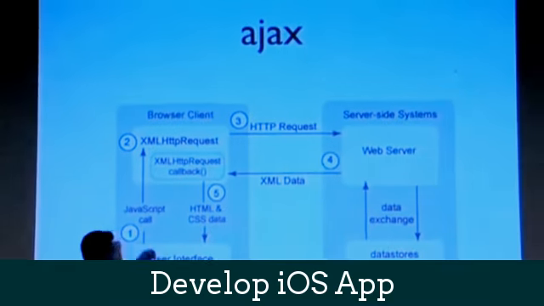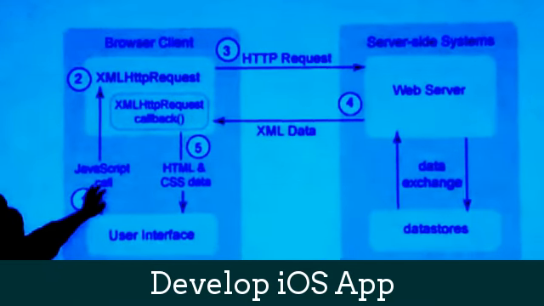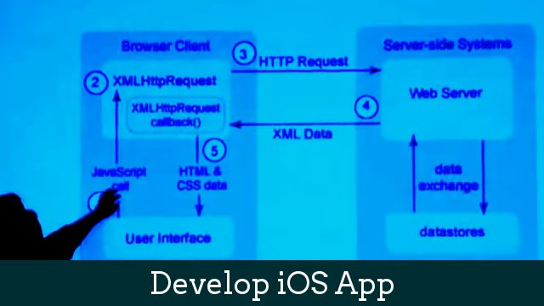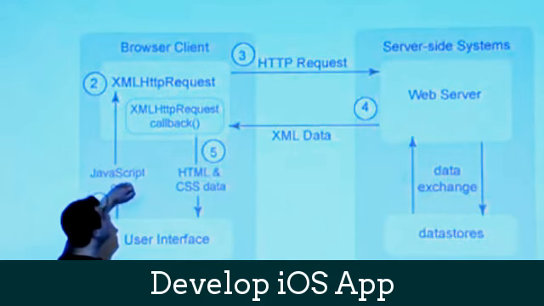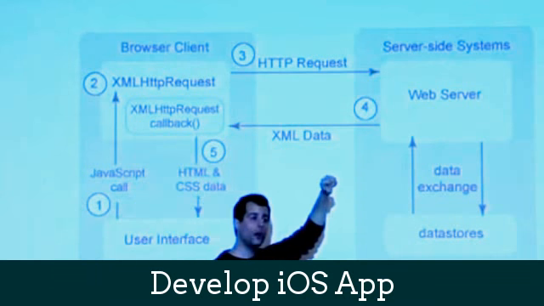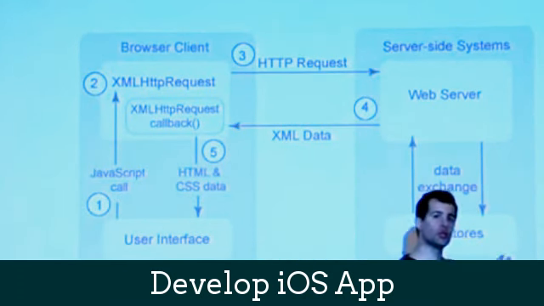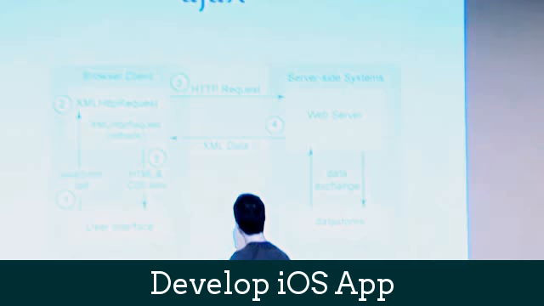How does this typically work? Well, in this picture here, this is the browser, the user interface. A JavaScript function gets called. How? Maybe the user clicked something. Maybe a timer went off. It's time to get more data. Something triggered a JavaScript function to get called. That function instantiated, in object-oriented terms, what's called in JavaScript an XML HTTP request object, which is just a special object that comes with modern browsers that has the ability to send GET or POST requests to a server and get back more data. So it creates that object.